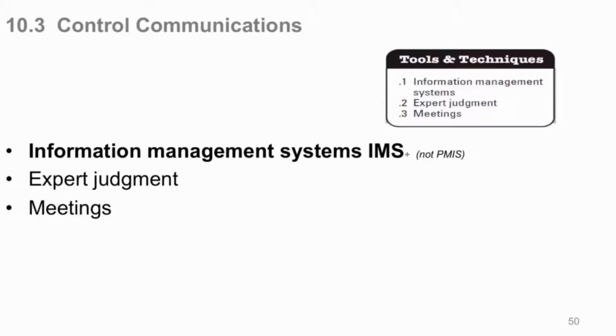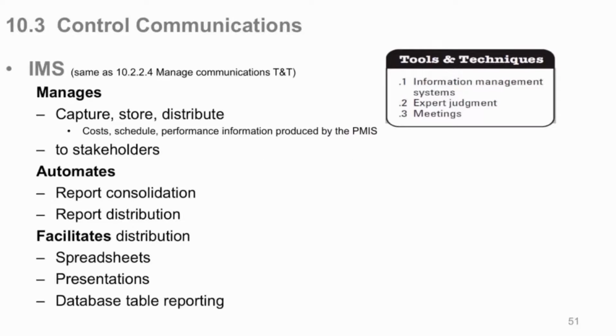Tools and techniques. Here we have the information management system as a tool you can use to control your communications. It's not your project management information system directly. It's a piece of it. It manages, captures, stores, distributes all sorts of information, cost, schedule, performance information produced by your project management information system. It's the engine that now sends all that stuff around, primarily to stakeholders.